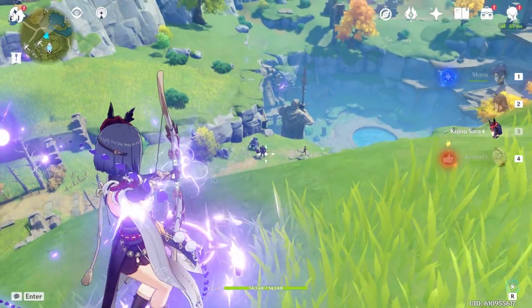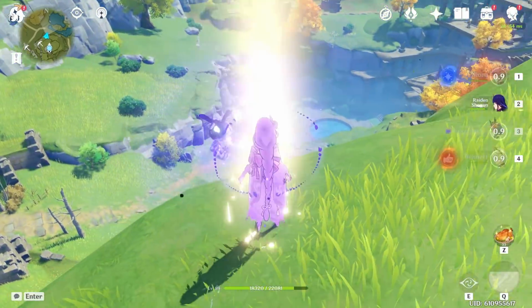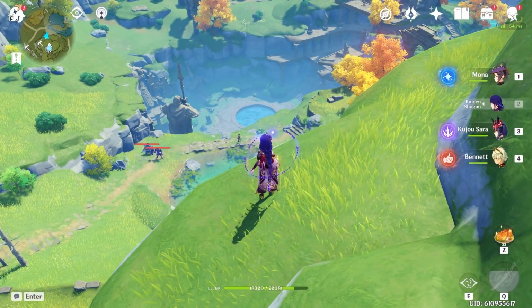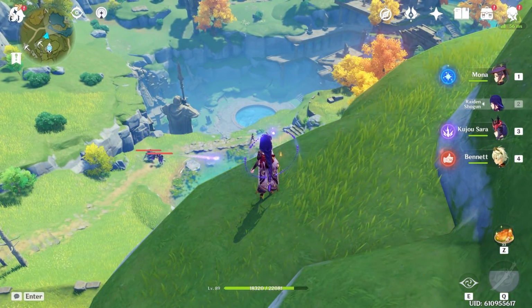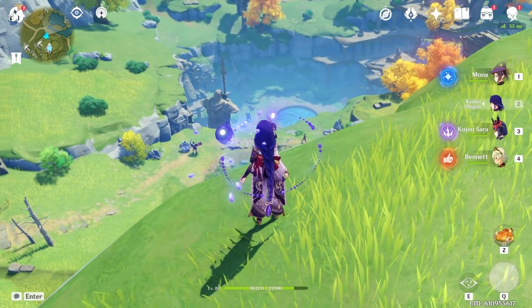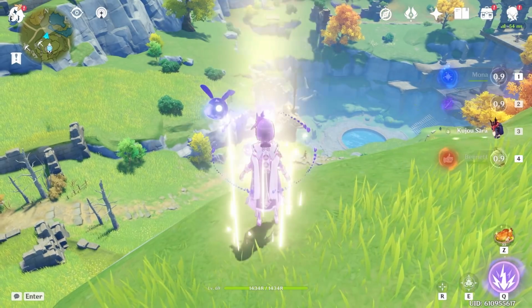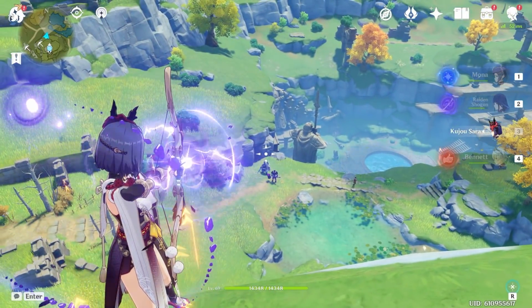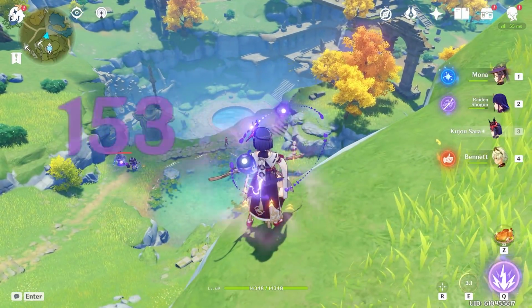So in this showcase, we're going to use Sara as a little battery. And this is going to be just the energy particles by themselves. Now I'm going to show you when you get the particles and a Favonius Warbow's particles onto Raiden whenever she uses her elemental burst.